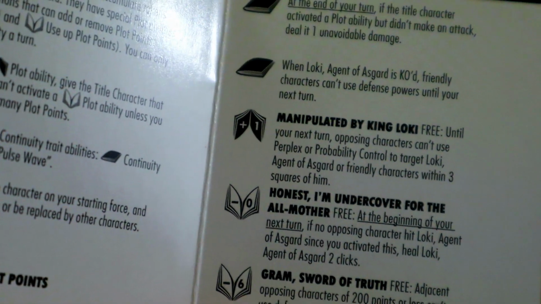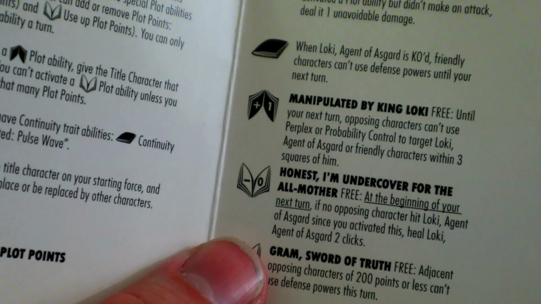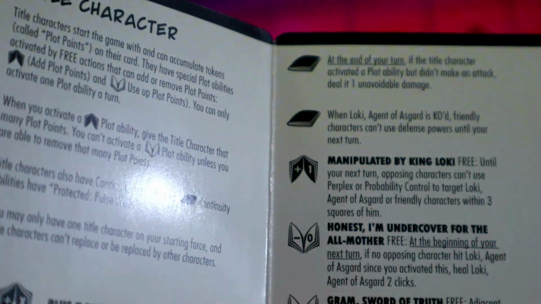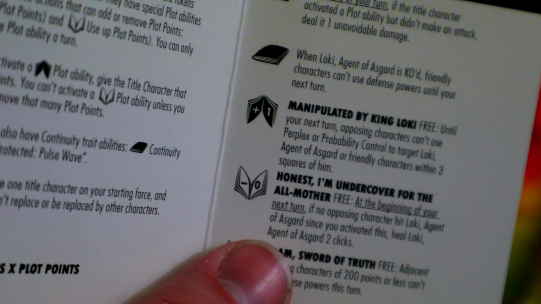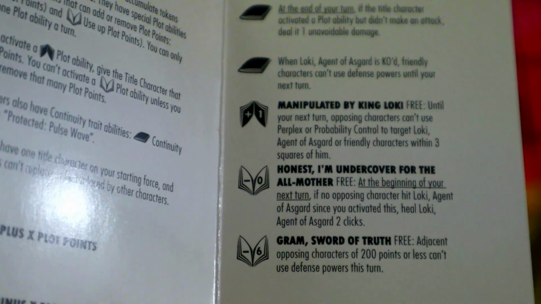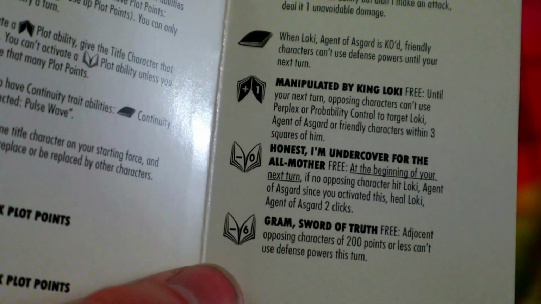Now, if you activate this plot ability without attacking that turn, just like activating any plot ability without attacking, you're going to take an unavoidable damage. But it's not really too bad because you're going to heal 2 clicks. So it definitely still gives you some healing. But if you do manage to attack and activate that, you know, healing 2 clicks is awesome.